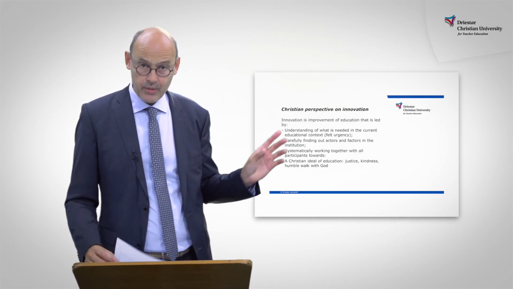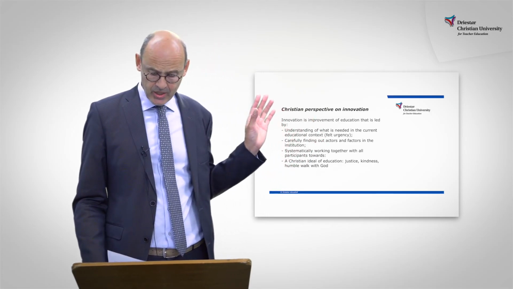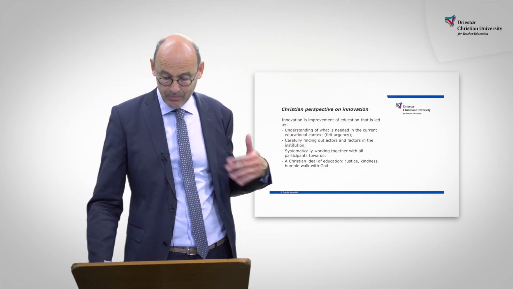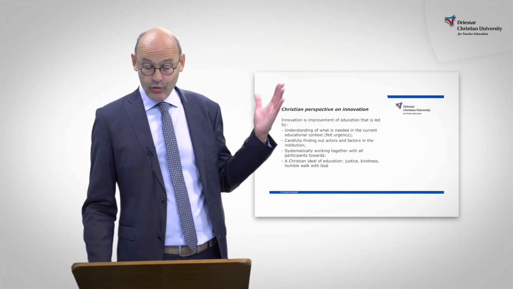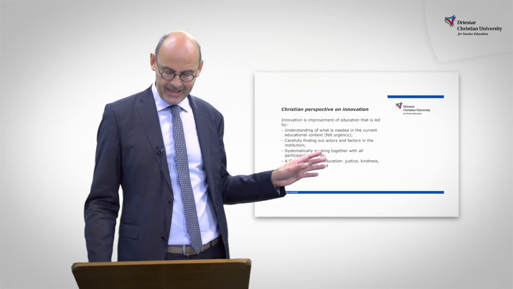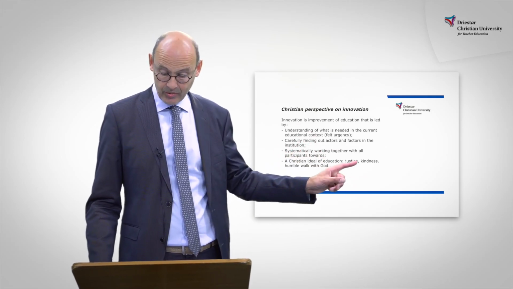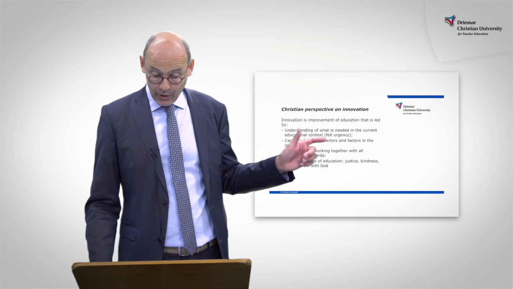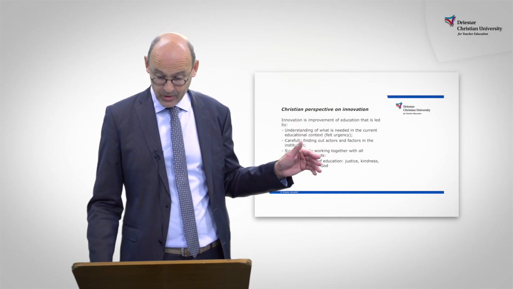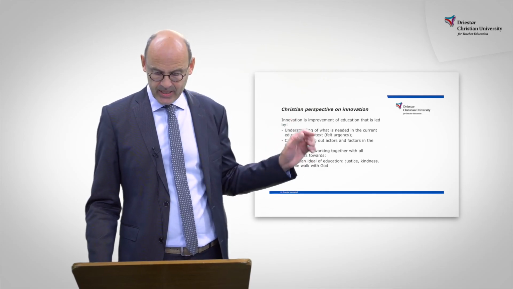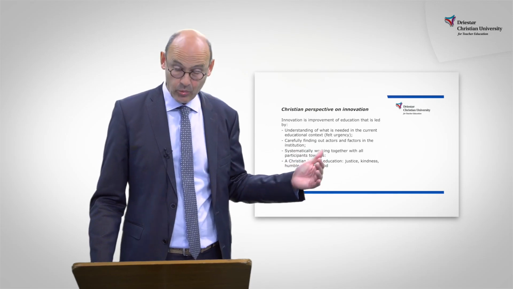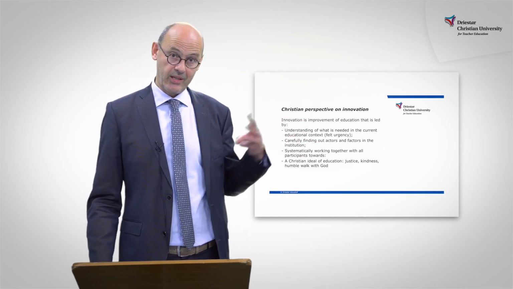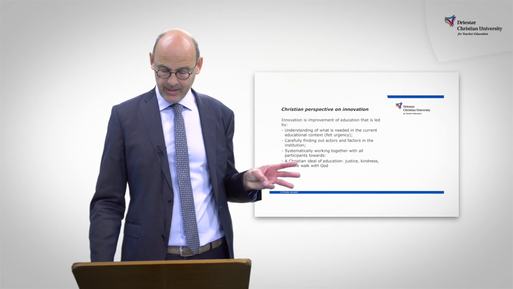And now I come to a conclusion of this part of the video. On this slide you find a kind of a definition of what innovation is from a Christian perspective. In my view, you could say that innovation is improvement of education that is led by understanding of what is needed in the current educational context. So you are speaking about urgency. You are carefully finding out actors and factors, so the what and the how. And you are systematically working together with all participants toward a Christian ideal of education. And that can be summarized in the three keywords I started with in the first video: justice, kindness and humbly walking with God.